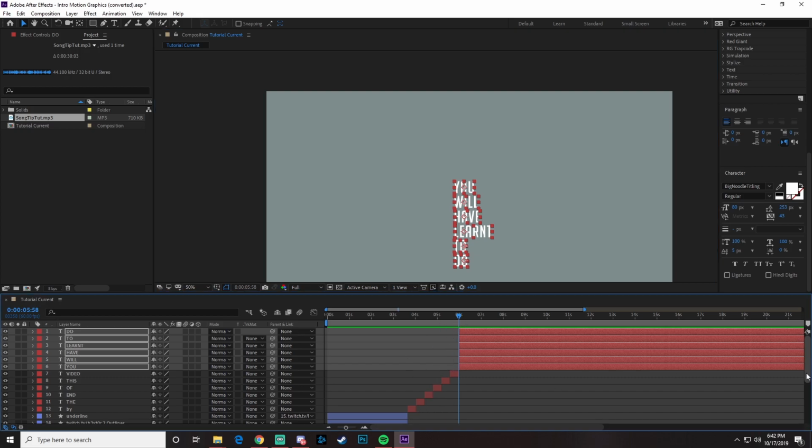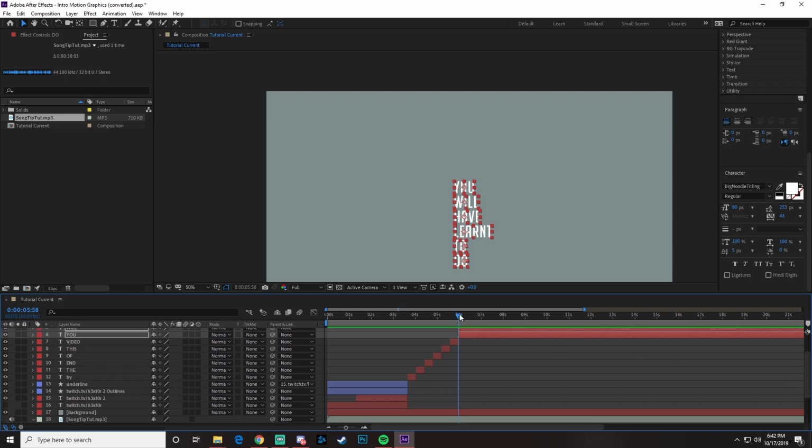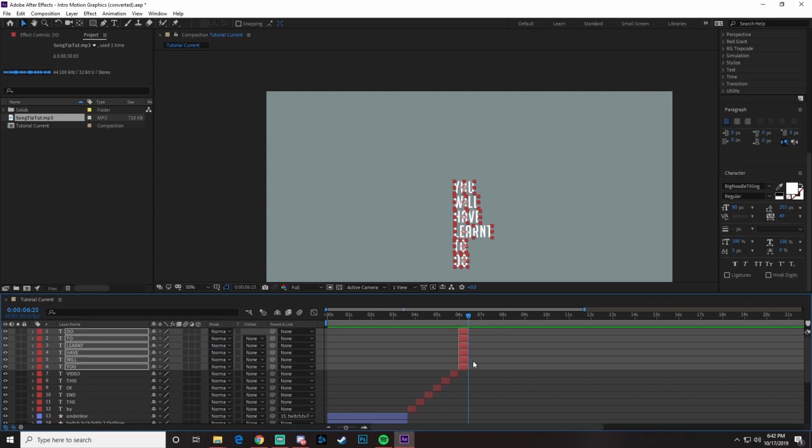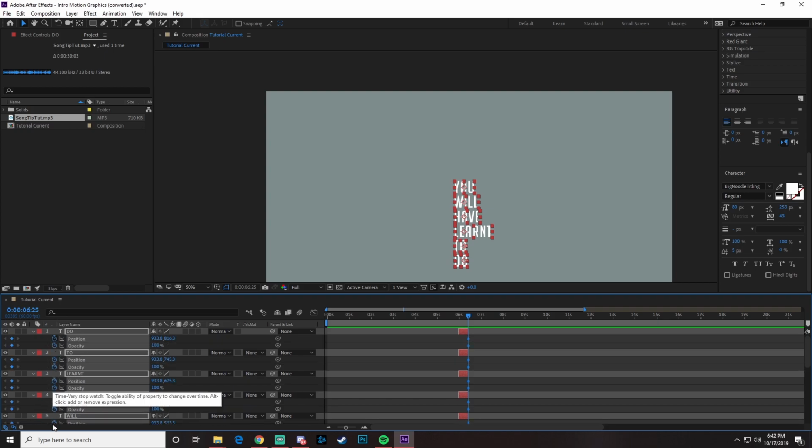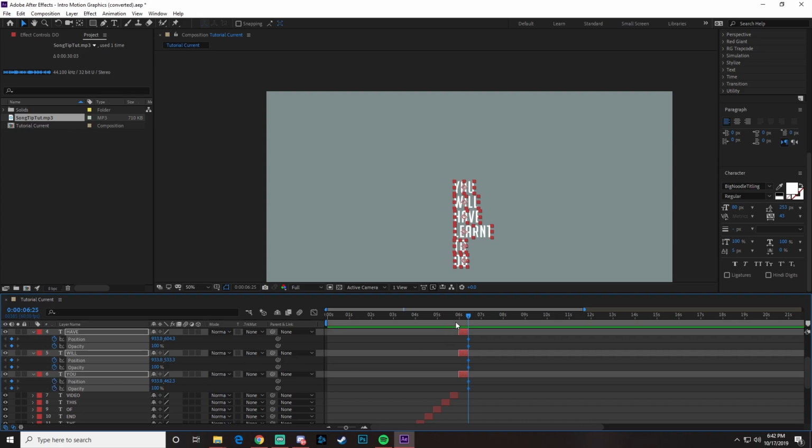And then we're just going to listen to the music again so that we know exactly where to cut it. I heard it right here. It's right around here. Right there. And then I'm going to go ahead and just put Alt and then close bracket. Now we have these little sections right here. We're going to press P and then Shift T for opacity and position. We're going to put that on all of them. Then we're going to head over to the beginning.